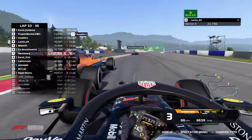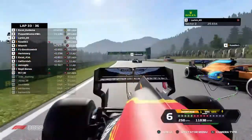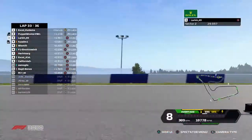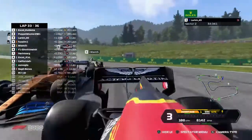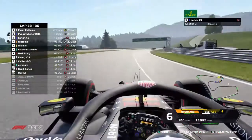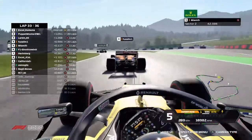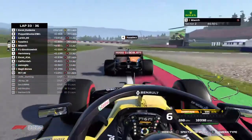Fuzz just parking his car on the apex, but the traction is never a competition. The fresh softs are always going to win out over the hards. Fuzz may be thinking about trying to battle back, but a lockup, and Fuzz looks like he almost lost his front wing, but it's 1 position lost for Fuzz. Let's see what Miami's able to do. There's only 3.5 laps left.